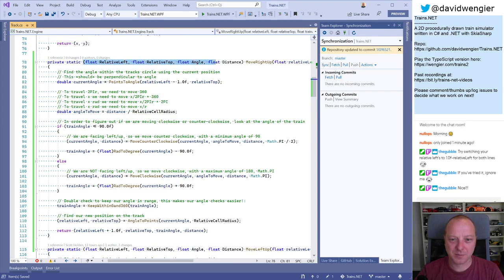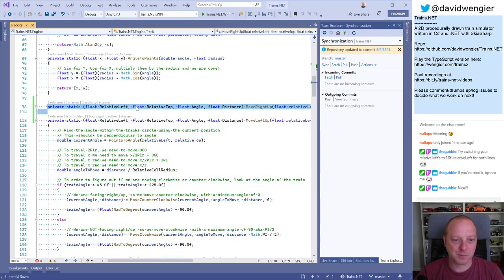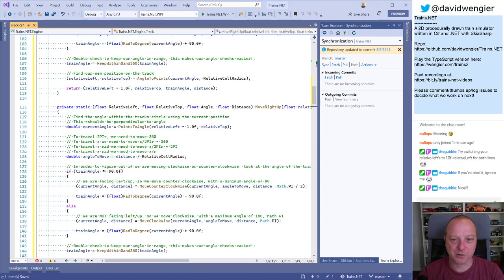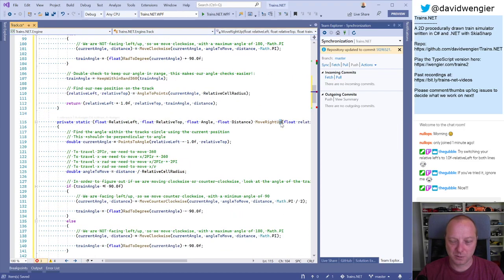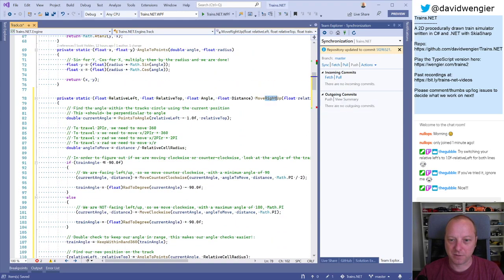I think this tuple return here is a bit long. I'm not used to looking this far on the right to find out what method I'm in. So I'll probably at least extract these 3 into a class, because this is the position of the train. Alright, so let's do some more. Should we get ambitious and do 2? Why not? So we have right down, and I believe the other one was left down.